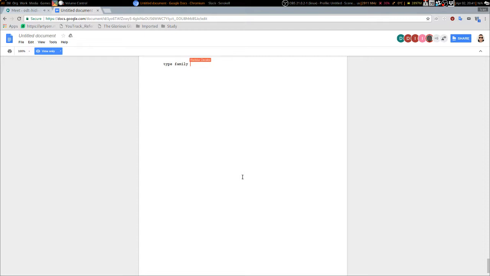So I can have a type family F which takes some boolean B and gives me a type, and I'll say F true is int and F false is char. And I can have this used like this. So f of true to int, it's id, and f of false to char is id as well. So what's going on here in this contrived example is that f of true as a type function reduces to type int. We have int to int, and one possible definition for such a function is identity. And f of false reduces to char, and we have char to char, and that can be identity as well.